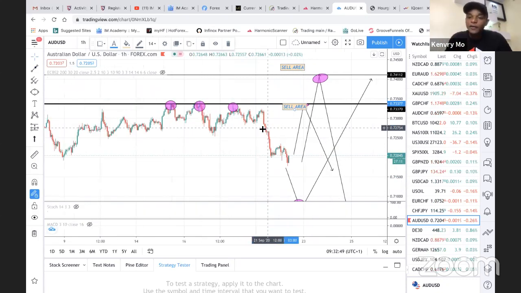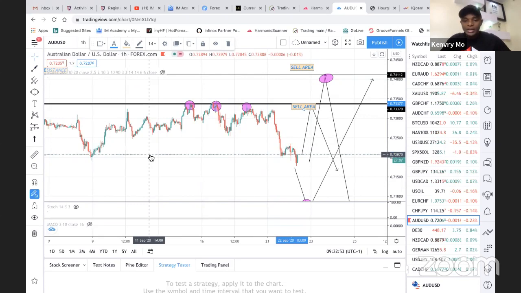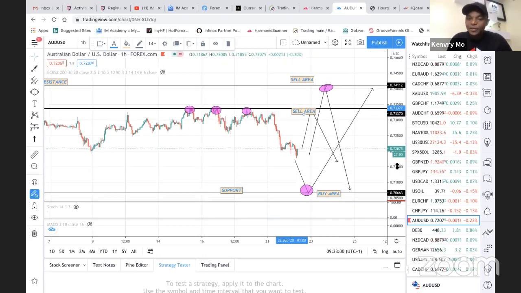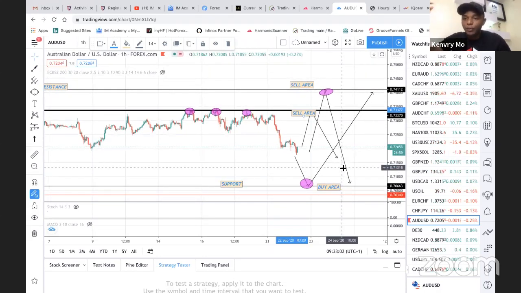Another place I would love to look at is in this radius right now. What's before this floor? What's the next floor? Because the market moves from floor to floor and ceiling to ceiling. You guys understand? If it doesn't find a floor, it will go and look for a ceiling. If it doesn't find a ceiling, it will go and look for a floor.